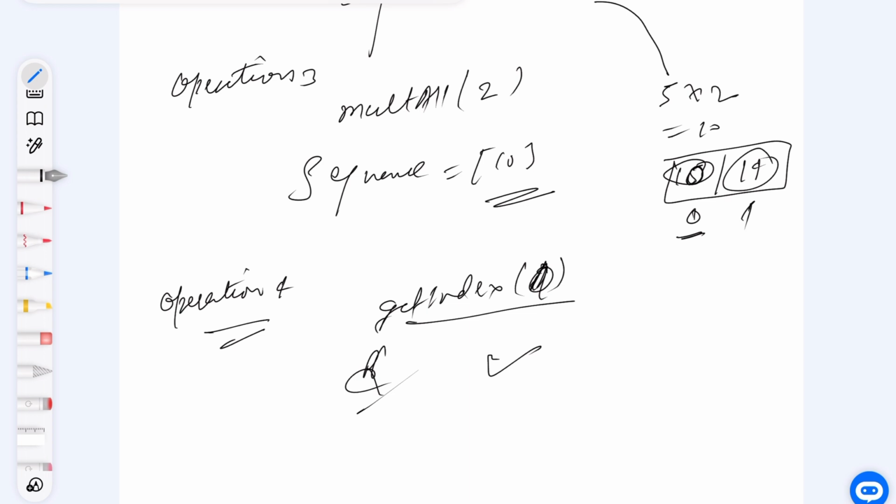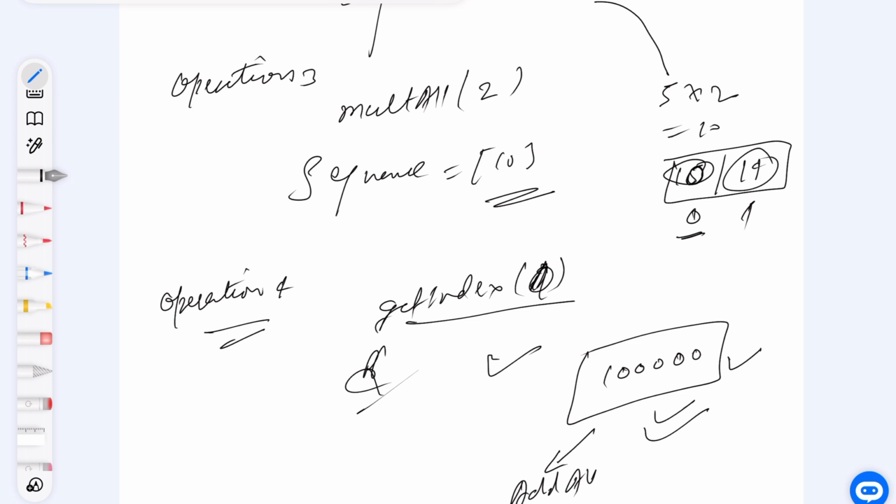Here the data structure can grow to 1 lakh elements, and 1 lakh operations can happen. That is why the brute force approach will fail. If we actually update every element, let's suppose 1 lakh elements, we call either add all or multiply all.